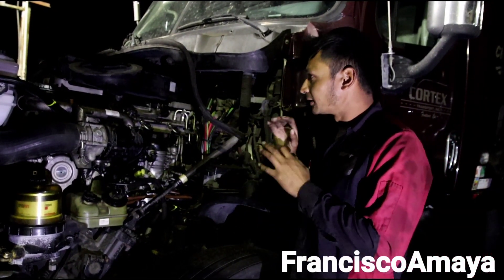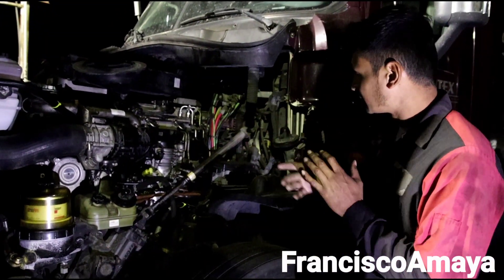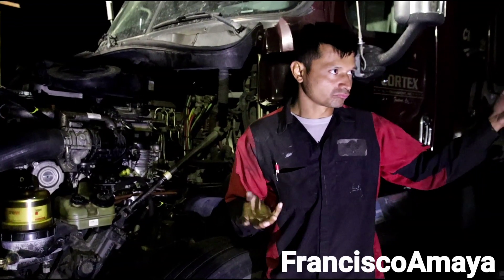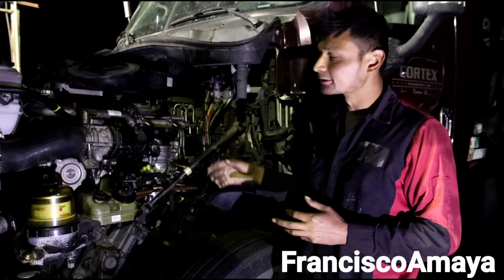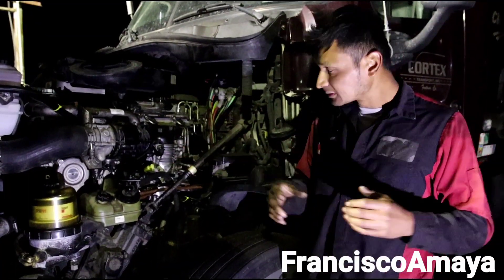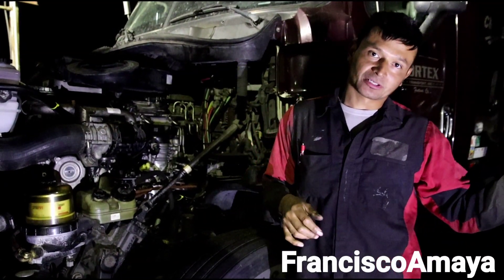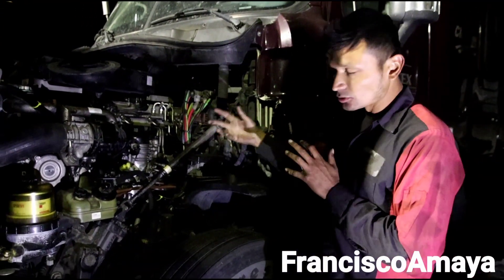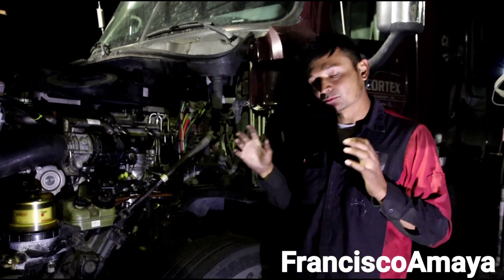Both of the engines are completely done — except for this one on the side. Both engines are ready to go back to work. This one has already done around 1,000 miles over the road; this one is just barely done so it's going to go to the road. Both engines were done at the same time but with different components — this one has mostly used components, and the truck on my left has mostly new components.